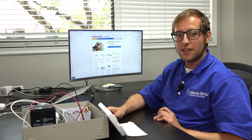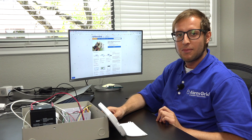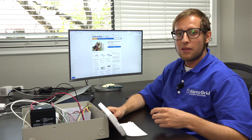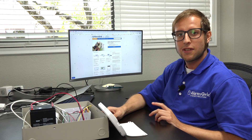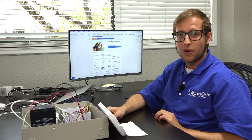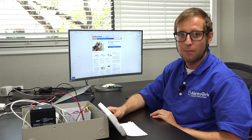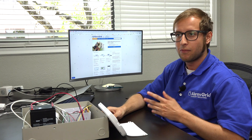Today I'm going to be showing you how to delete a zone from a DSC PowerSeries Neo security system. The DSC PowerSeries Neo is a hardwired panel that, right out of the box, can only do hardwired zones. But if you add a PowerG transceiver, it will also be able to do wireless zones with wireless PowerG sensors. Depending on the Neo system that you have, it will support either 16, 32, 64, or even up to 128 zones. When you need to open up a zone for use with a different sensor or re-enroll a sensor, you would want to delete it from programming, and then that zone is available for use with a different sensor or even the same sensor, depending on your application.